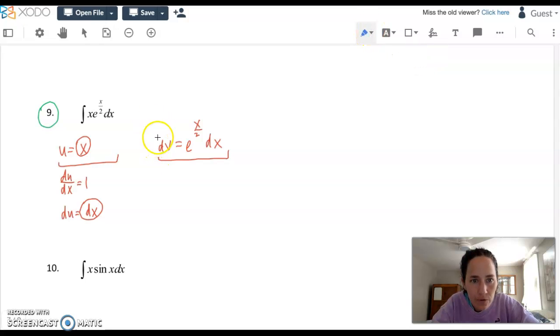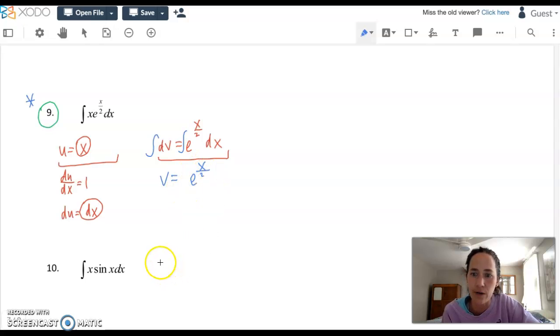For this side work, we've got to integrate both sides. We've got to be careful with this one. So the integral of 1 dv is always just v. For this part, there's a rule we can use that we've spoken about before, or we can kind of make a guess at this one. We can say, well, e to the x is its own integral. So I'm going to guess that the integral of e to the x over 2 is probably some sort of e to the x over 2.